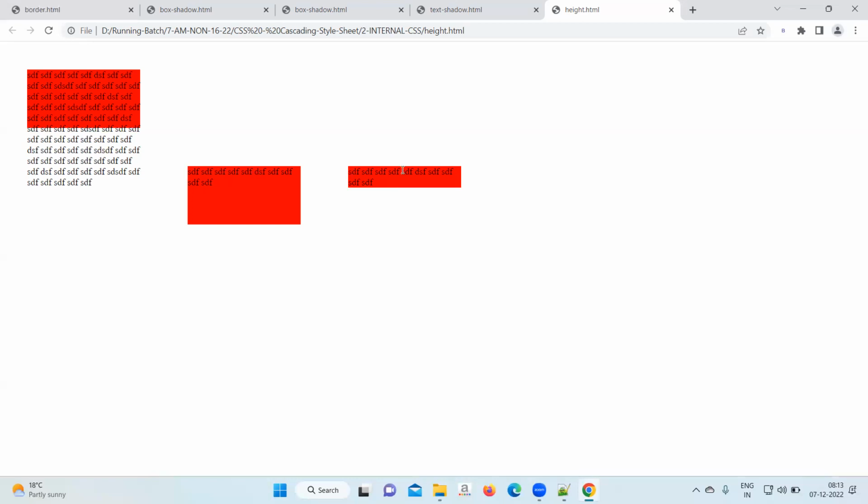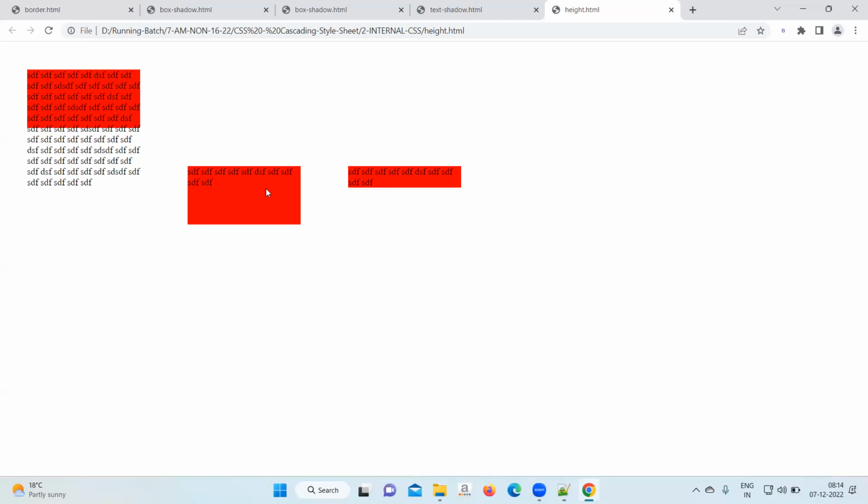Okay. So out of the 3, height is minimum and maximum fixed. If you have less content, it will still take a certain height. If you have more content, it will also take a certain height. That is called only height, a particular pixel. When you say height auto, it is according to content. As the content increases, the height will increase. As the content decreases, the height will decrease.